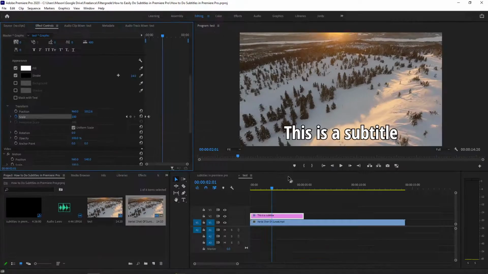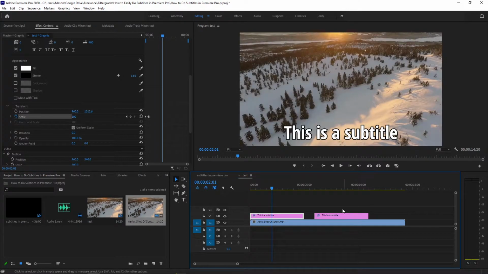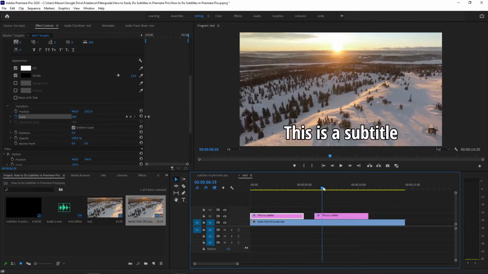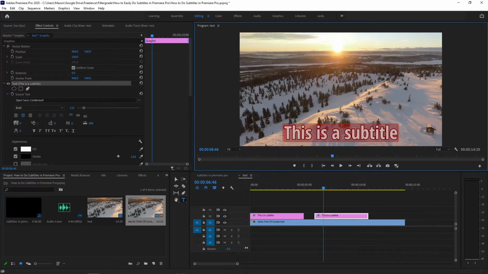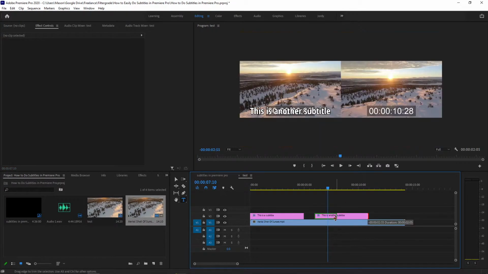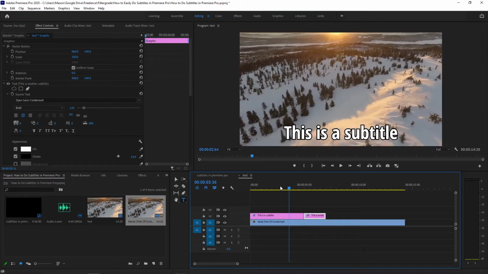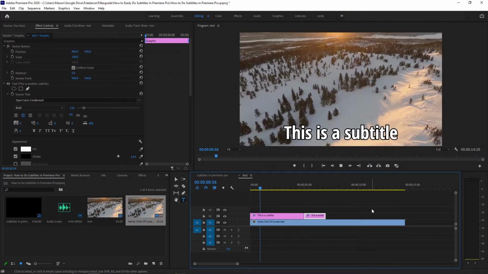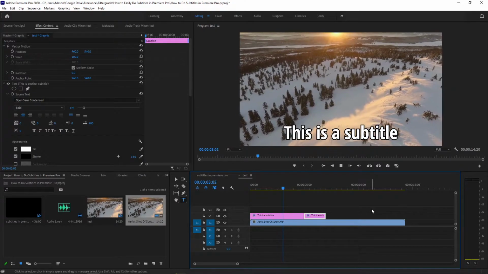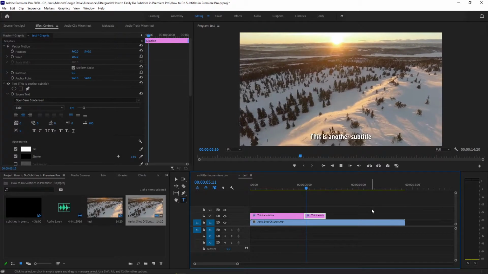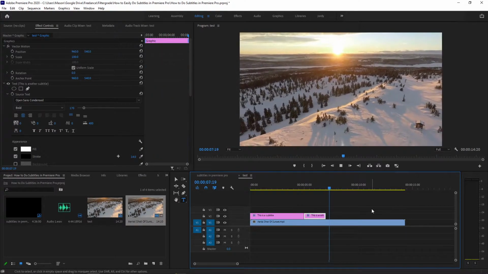For creating new subtitles, all you need to do is either copy and paste or hold Alt while dragging the existing title. Drag this new layer to the new location you need it at, change the text, and adjust the length. Any animations for popping in the text will stay, so long as you don't stretch it from the beginning of the layer, and rather stretch it from the end of the layer. This is where the center alignment comes in handy, as all of your new subtitles will be automatically centered.